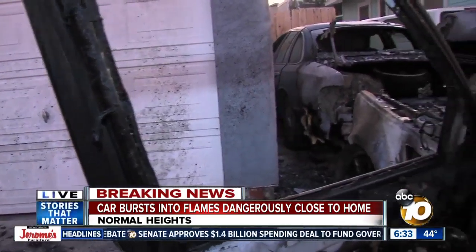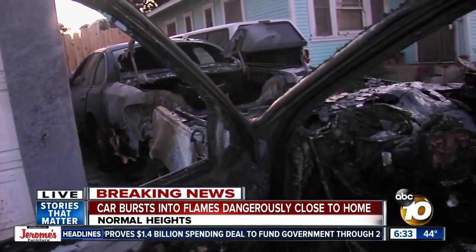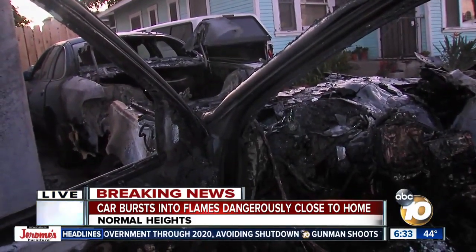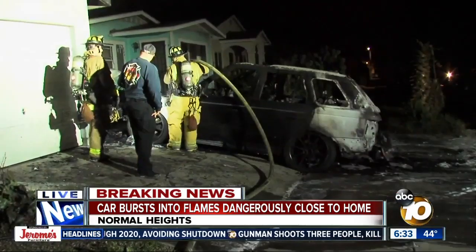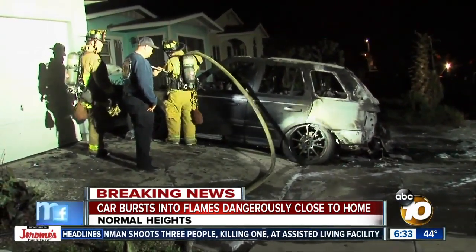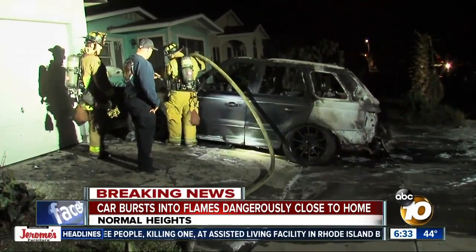I spoke to one man who lives in the apartment building. His car is actually the second vehicle that was burned, and he says he saw the flames and called 911. He said: "I was more nervous because I didn't want it to hit my — I can't afford a fire, so I was really nervous that they might get the garage in the house."